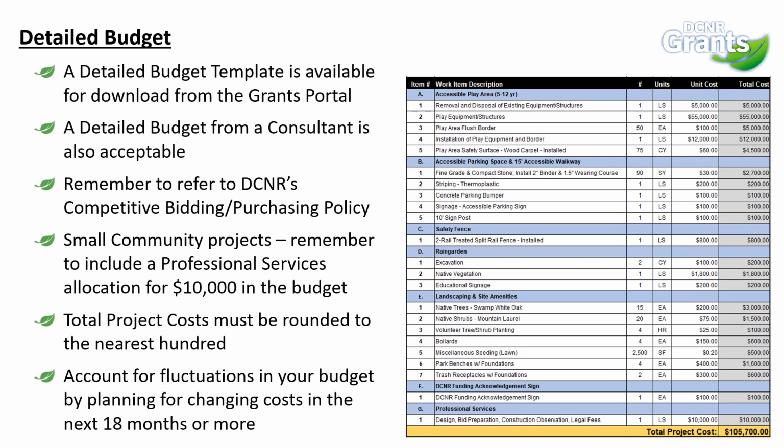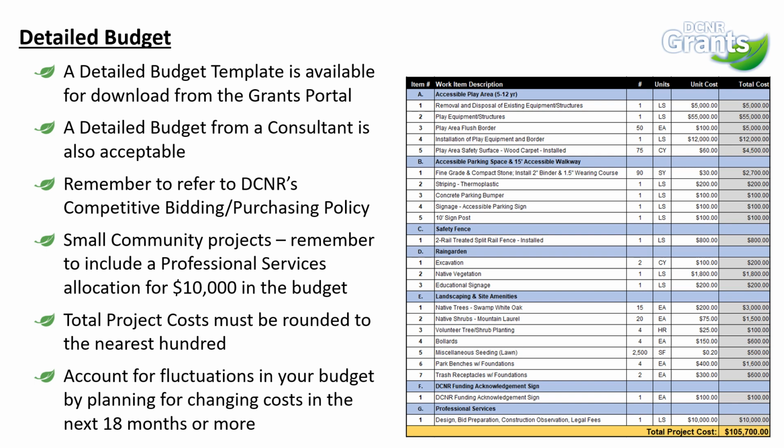A different budget template from your consultant is acceptable, although it must provide an itemization of materials, equipment, supplies, and labor. Remember to assign estimated quantities for materials and labor if applicable. Make sure to round your costs off to the nearest hundred to simplify numbers and make them easier to work with. You'll want to make sure your budget identifies all amenities being constructed and itemizes labor costs and materials.